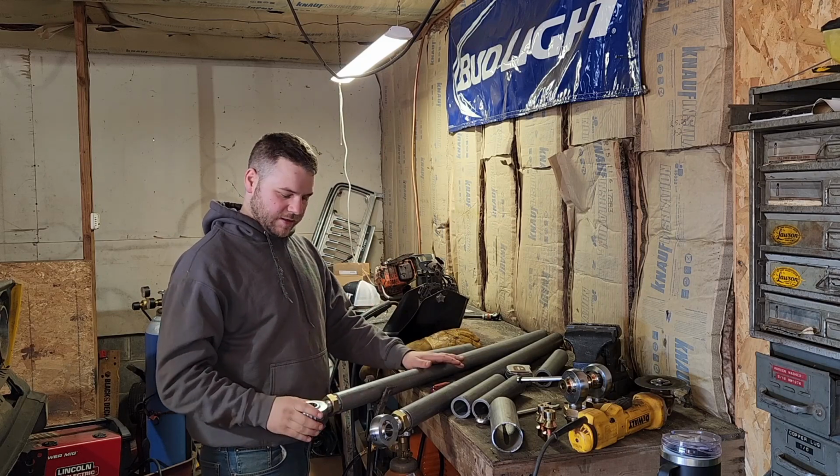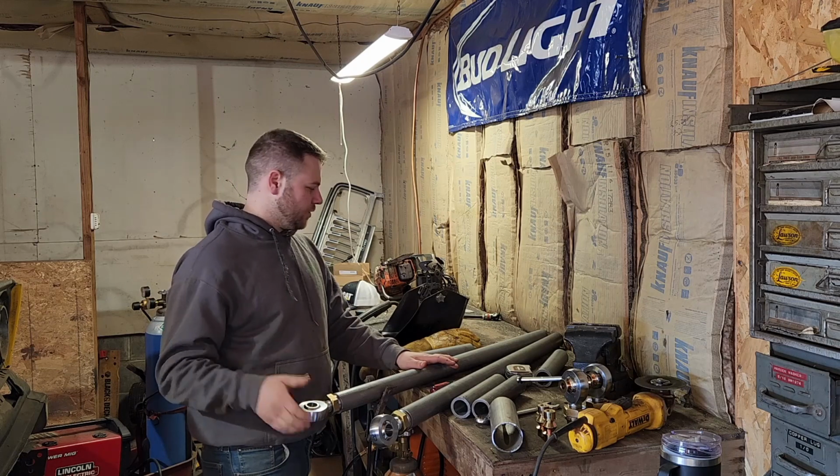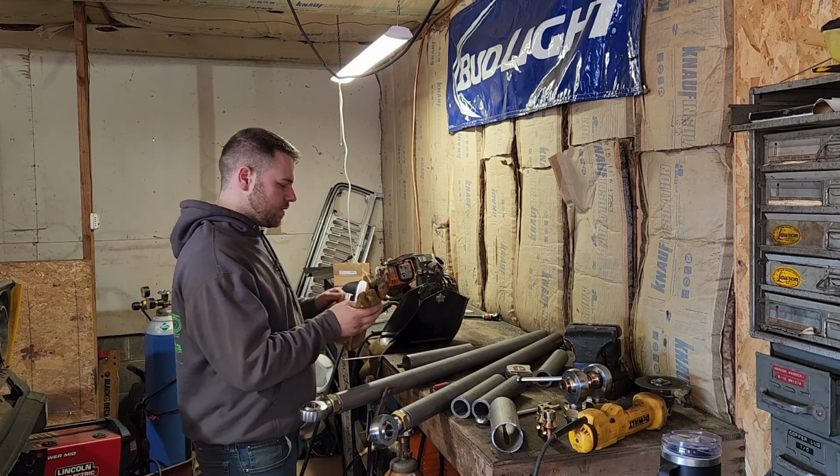So we are going to tack these Heims up, and then we are going to get them under the truck and start fitting them onto the truck. Let's go, guys.